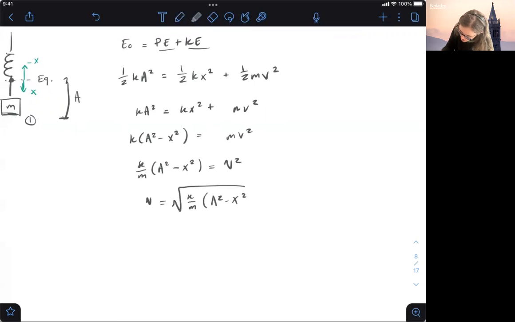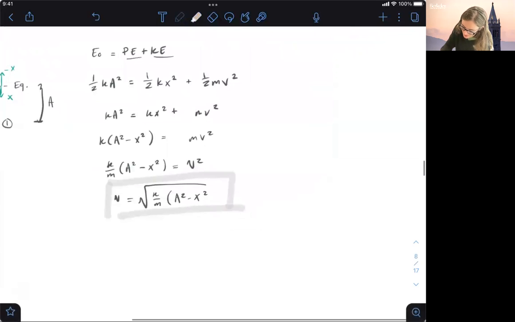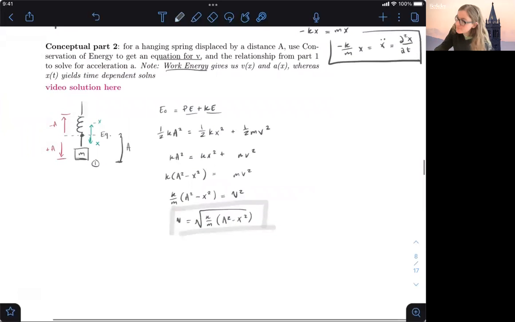Okay, cool. So we used conservation of energy to solve for an expression for velocity, of this spring. We want velocity as a function of position. If I know where it is, I know what its velocity is, because I can tell how much kinetic and potential energy it has. So if I know where it is in relation to a or x, I can just solve for my velocity. Not too bad.